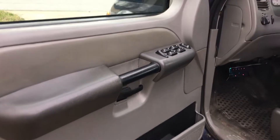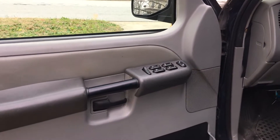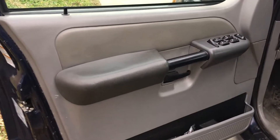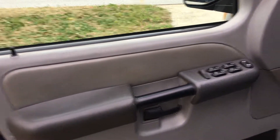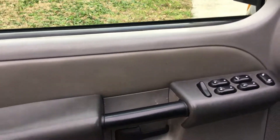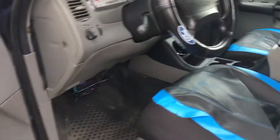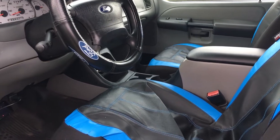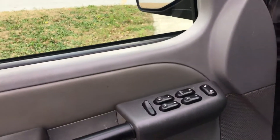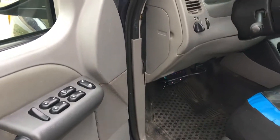The Sport Track XL and XLS does not come with keyless entry if you buy the classic gen-one 2001-2005. If you have an XLT, a first-gen Adrenaline, or STA, then yes you'd have keyless entry. But since I have basically the work-truck-level XLS - pardon the custom center console - I don't have keyless entry. So I ordered a keyless entry system from Walmart because I didn't want to spend too much money, and I wanted a remote I found attractive.